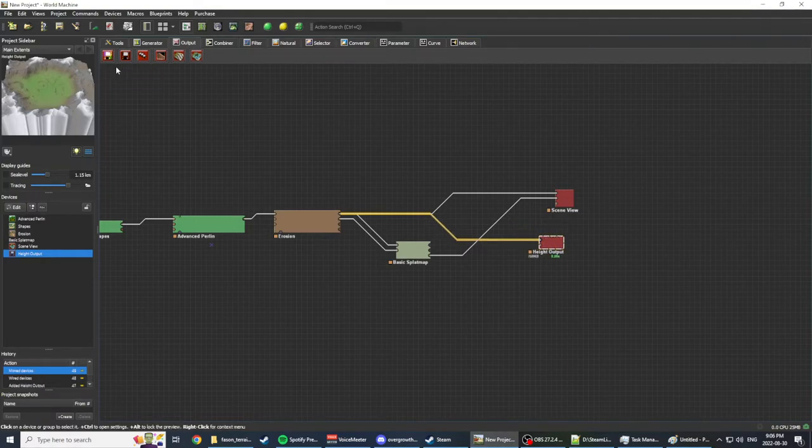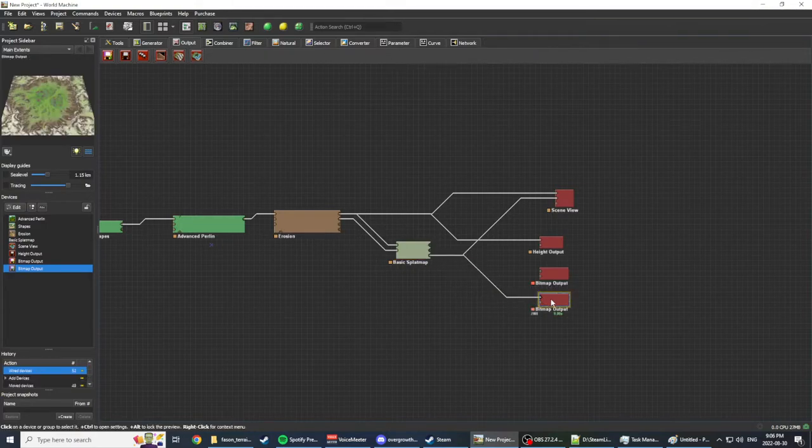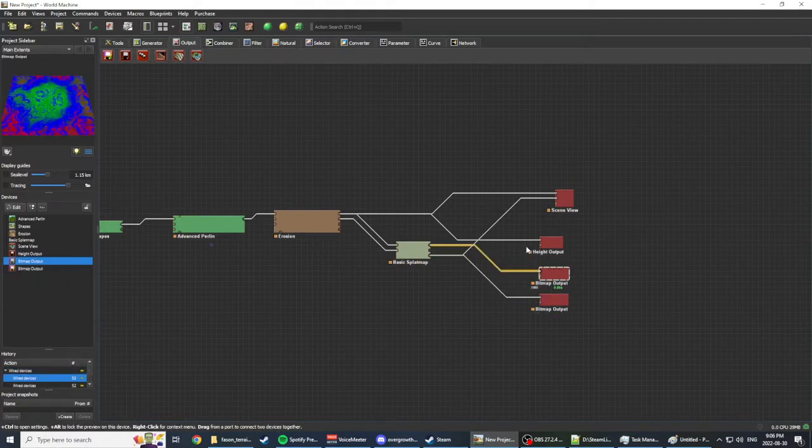Now if you go up to where bitmap output is, it's this colorful icon right here, and you drag that in, and you click, and then I'd just like to do Control-C, and then Control-V to paste another one. This is going to be our two bitmap outputs. Now I'm going to take the visualizer, I'm going to drag that down to here, and that's our texture. Then I'm going to take this top tab here, which is the splat map RGB, and I'm going to drag that over to here, and that's going to be our weight map.